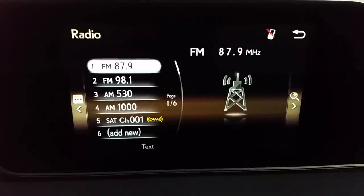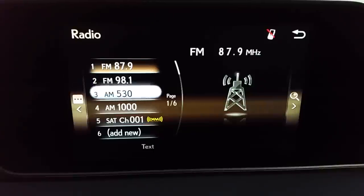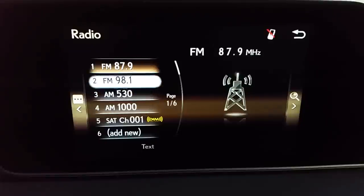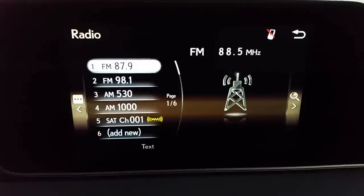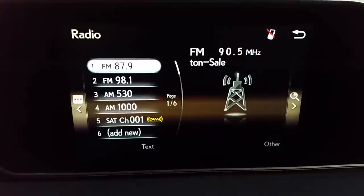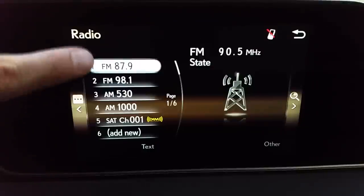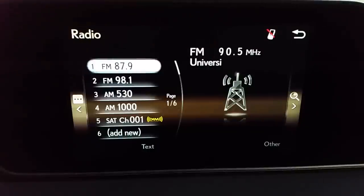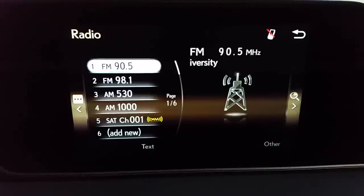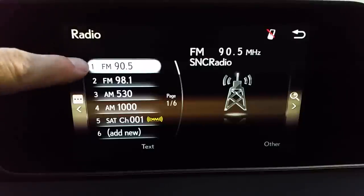Radio — I can press down and these are all of your preset stations. I'm turning the dial to the right to surf my preset stations. I'm going to tune it to another radio station. Once I get to the station I want, it's selected 90.5. If I press down on the multi-selector button, whatever is highlighted is going to become a preset for that station after I hear the beep. I push it down, wait for the beep, and it just memorized that station.